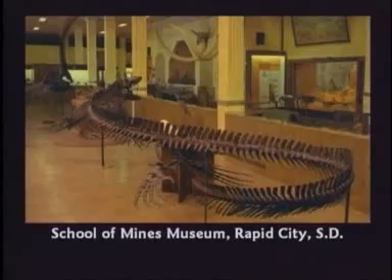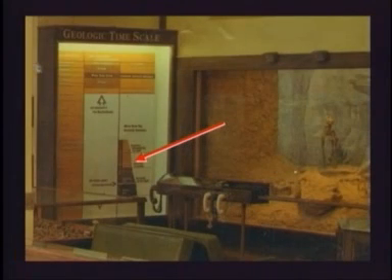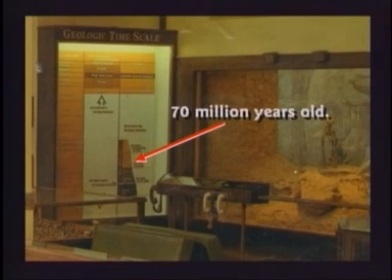The preacher said, 'Hey Brother Holford, let's go down to Rapid City. They've got a museum with dinosaurs.' I said, 'Man, I like dinosaurs, let's go.' So we all drove down to Rapid City. We walked in the door and this old fellow met us and said, 'Folks, I'm a guide here. Would you like me to give you a tour?' The first place we stopped was the geologic time scale — they've got it behind glass, all lit up. And the guide said, 'Now folks, this layer of rock right here is about 70 million years old.' And they always get that sanctimonious tone in their voice — seventy million years old.